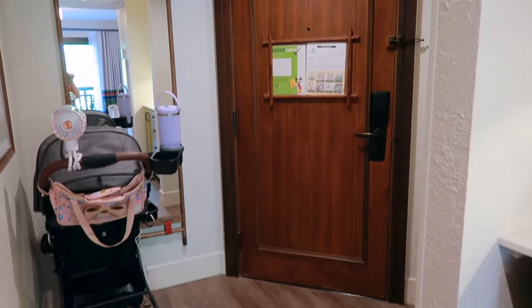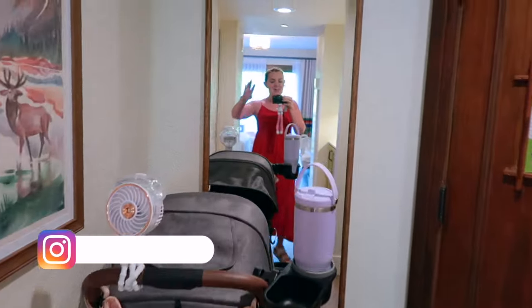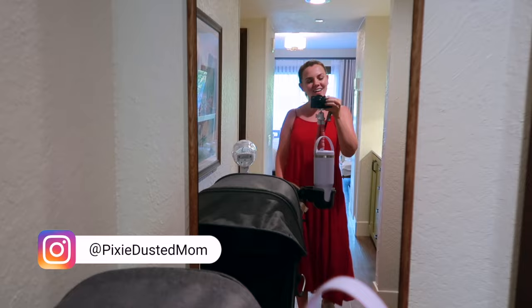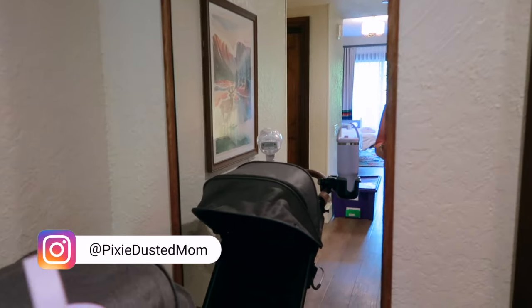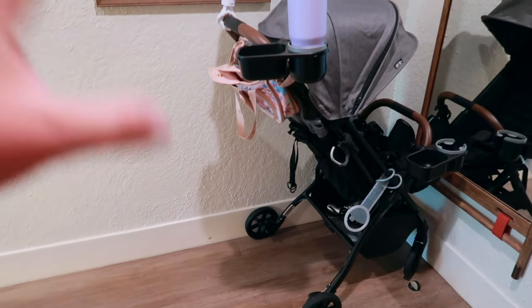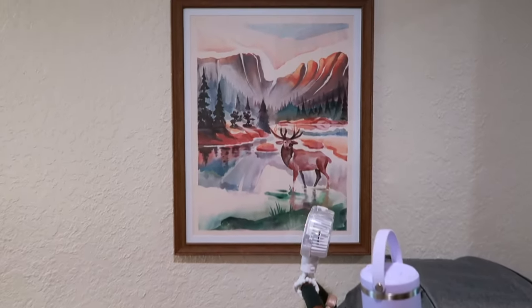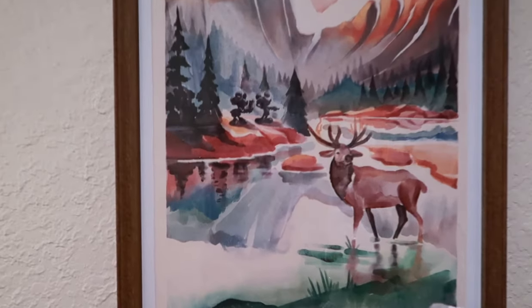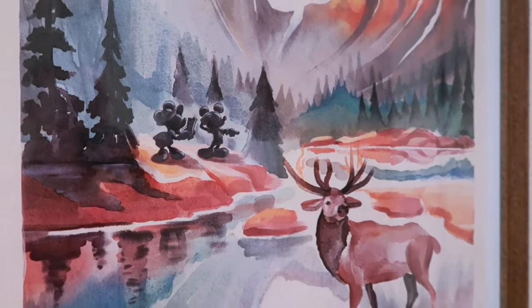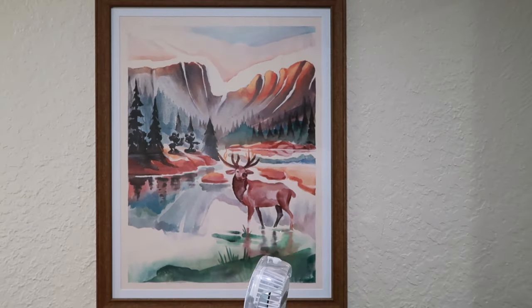Here is the entrance once you come inside the room in Boulder Ridge. This is one of the studios. You're going to have a full-size mirror here to the right, right behind the door as soon as you come in. There's enough space if you have a single stroller or even a tandem inline stroller — it could definitely fit there. You also have some artwork with Mickey and Minnie hidden in there doing a little exploring, checking out the wilderness — very fun, with lots of little hints of them throughout the room.